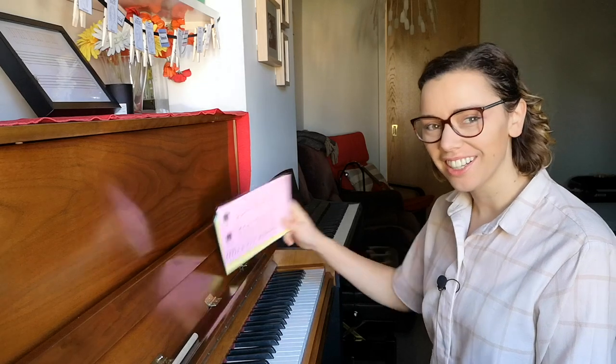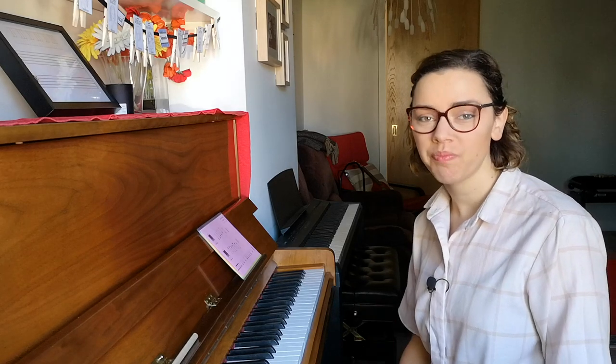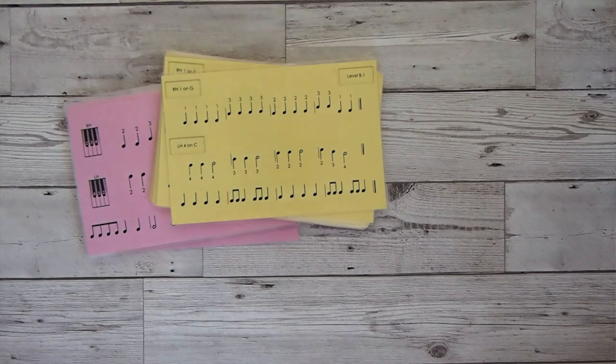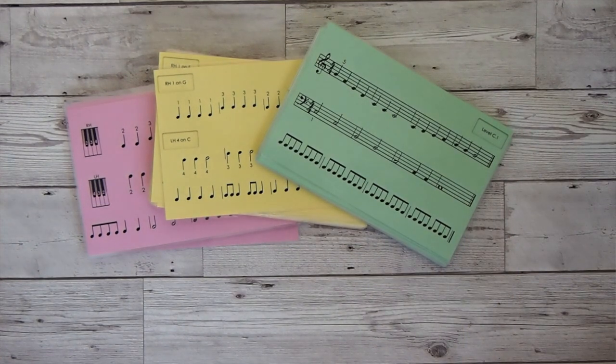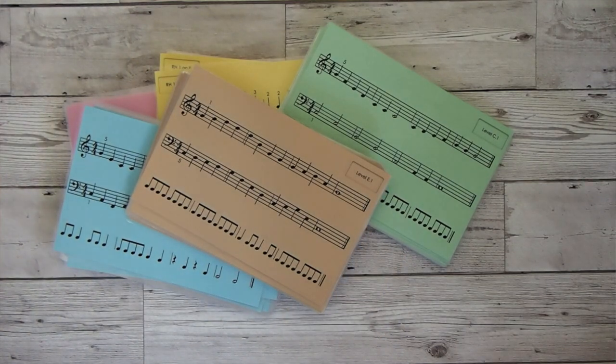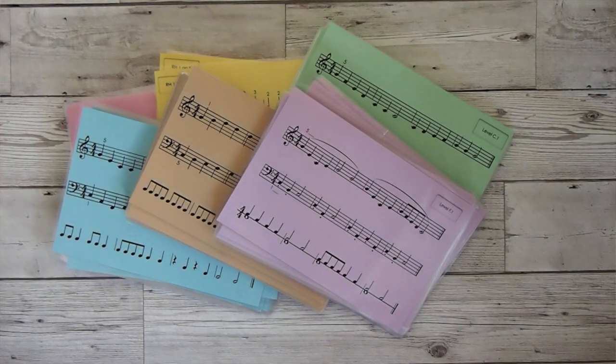If your teacher is using the Piano Safari method, you might have come across these sight reading cards. Now, it can be difficult for you to know how you can help your child with these at home. And even if you did study music, things are going to look a little bit different. So I want to talk you through them today, give you some tips on how to best help your child practice these, and talk through each of the levels from A to F.